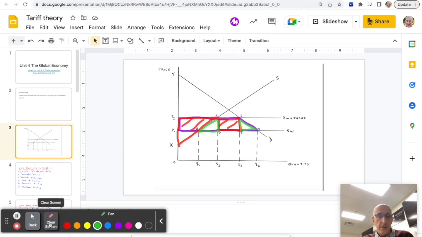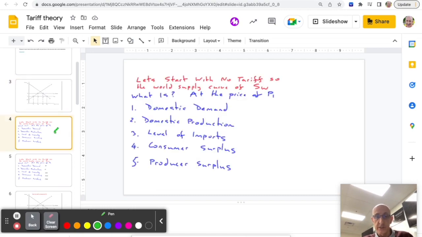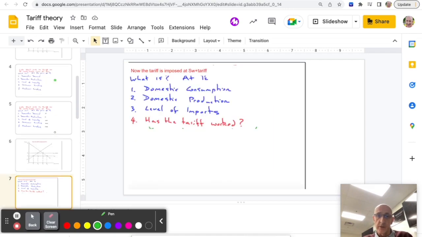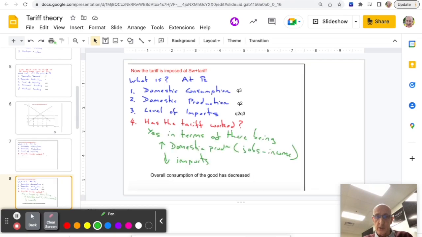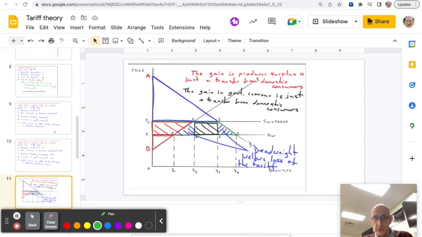Okay. So just moving on, the other slides here will basically go through that process with you, and we'll show you the different areas. And then when the tariff is imposed, it asks you, is it successful? Yes, it is, for the reasons that I gave. But it will also then look at those areas again. So there's my gain and my loss, and my deadweight welfare losses are shown on this presentation here.